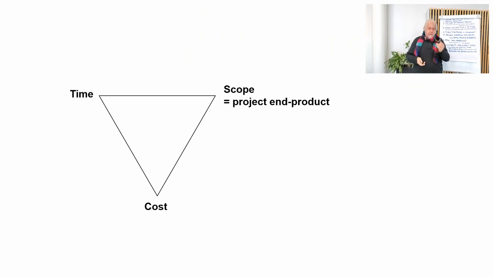Now I have this same objective triangle here in this picture. And I use it now to illustrate the importance of the order of these objectives in decision-making situations during projects. And I use it by describing it as a position that we take that has a distance to different objectives.